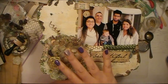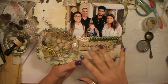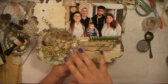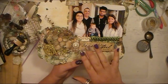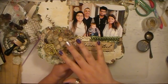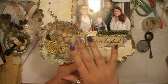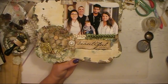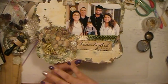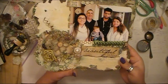But everything else is Mon Ami Gabby, including the lace and all that kind of stuff. So I think what I might do actually is come back through and do a little bit of dry gesso mixed in with some of that cashew paint, just to have it be that whitish, beige-ish color. This will add some more pops of color to the flowers and different things like that. But when you guys watch the first part of the video, I already have pictures with that done. So I'm going to put the glass little seed beads on first, then I'll do that white paint.